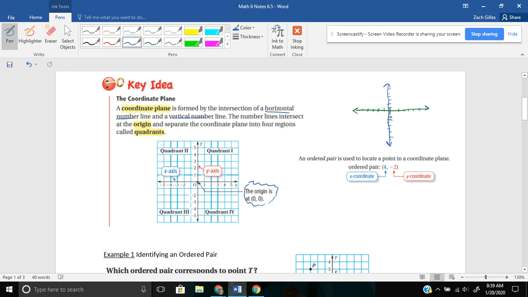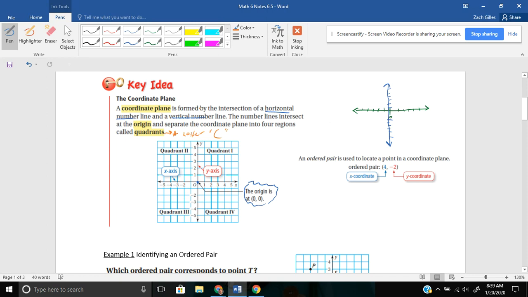And the way that I remember how to order my quadrants is I make the letter C. Start here, 1, 2, 3, 4. And that is the best hint that I can give you to remember the quadrant numbers. Okay, so letter C. 1, 2, 3, 4. I think that'll come in handy.